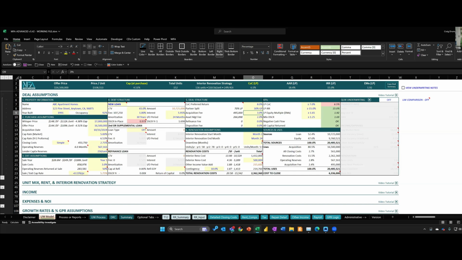Yeah. How about you, Paul? What are you seeing on your side? I pivoted a little bit and went more into new development, trying to find land deals. So I've slightly pivoted. Got it. Yeah. Makes sense.